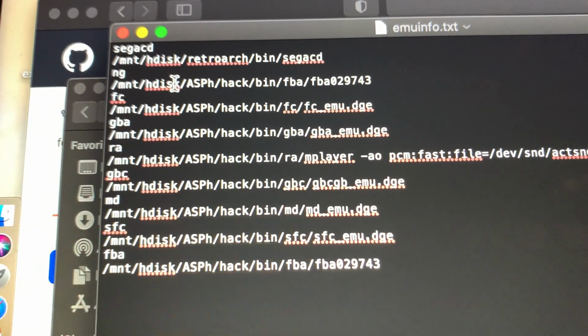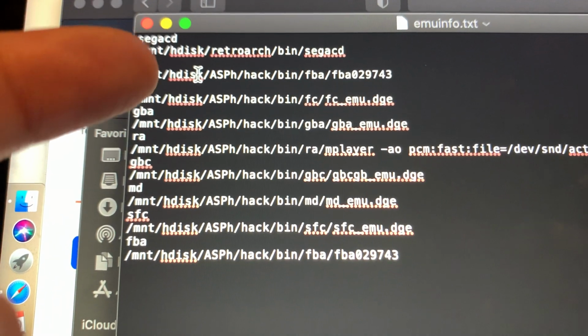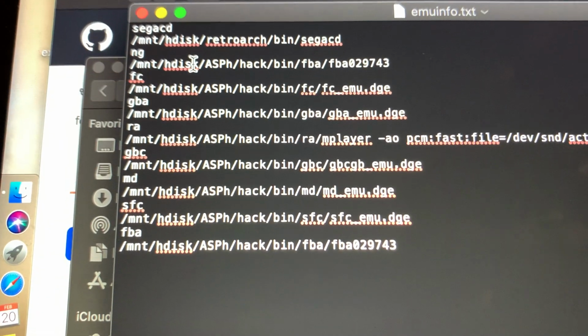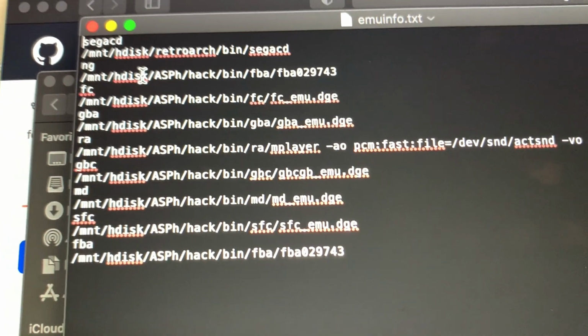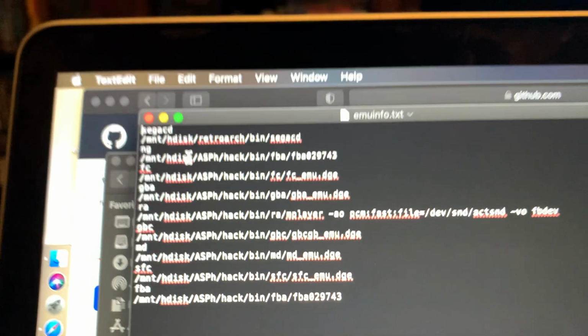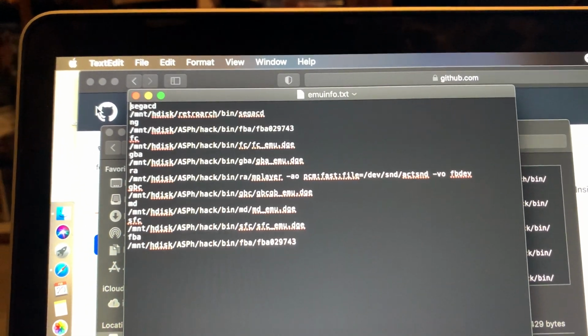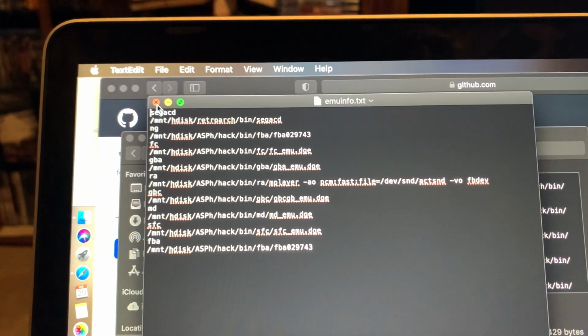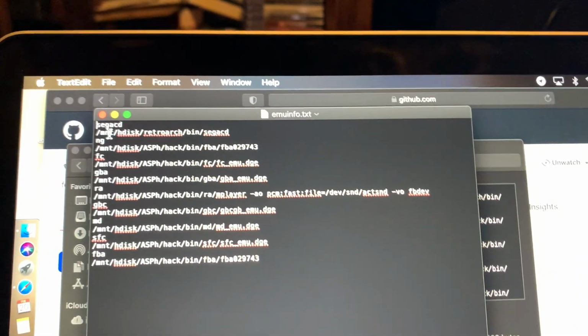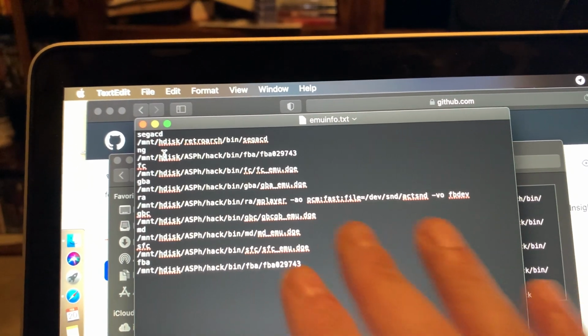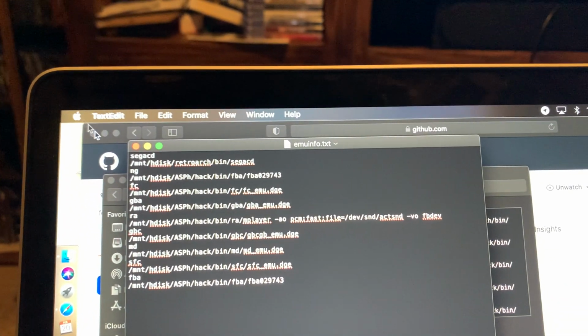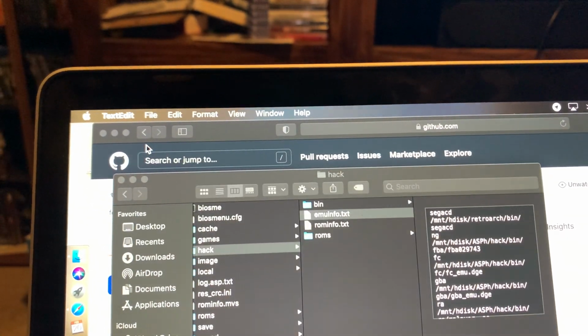Then you go into all the other stuff. For RetroArch, it's the USB drive, then right into the RetroArch folder, /bin/Sega CD, to launch a Sega CD. Okay, so you're going to have to write that into your MU info, which is no different than what I had in the previous video, but now you're integrating it with everything else. You're basically just adding that line. Okay, so we're going to go ahead and exit that.